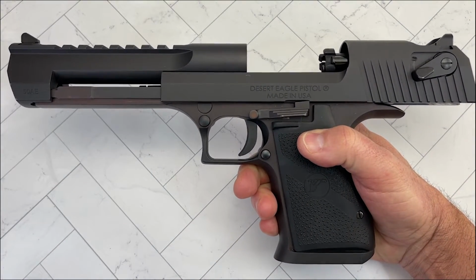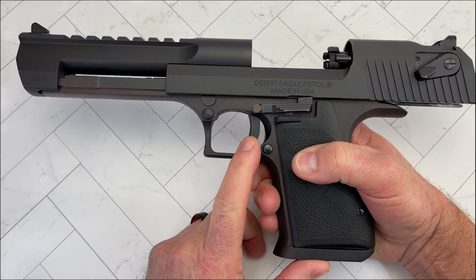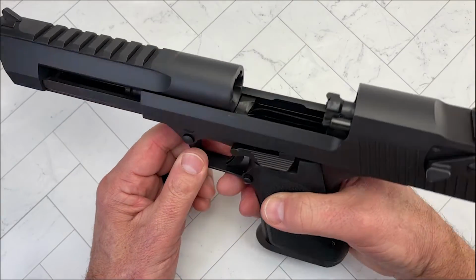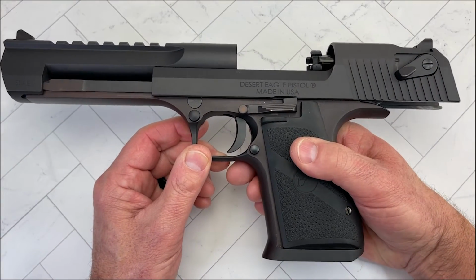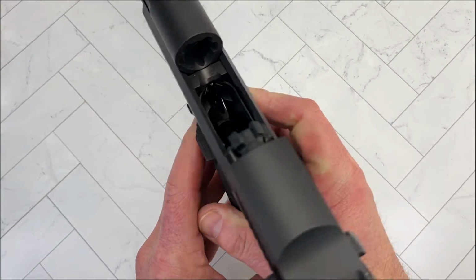Look at the size of this thing. It is single action only, and the trigger is actually pretty nice. I do have a trigger gauge that I use. I just don't do it on camera. And it is consistently pulling at 4 3/4 to 5 pounds. So it's a very decent trigger.